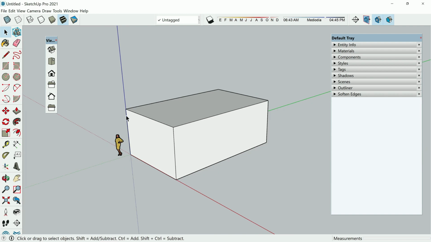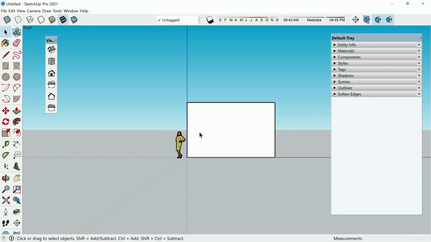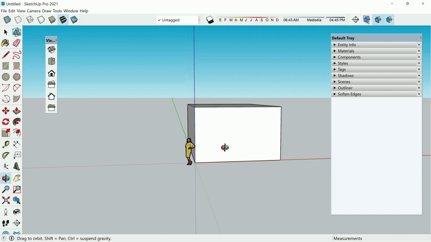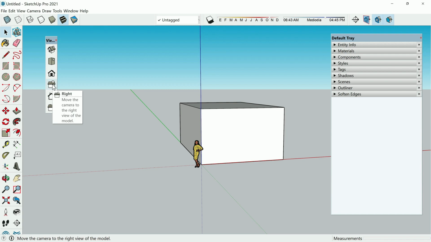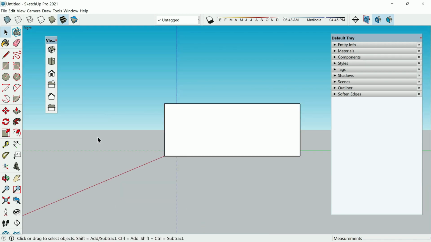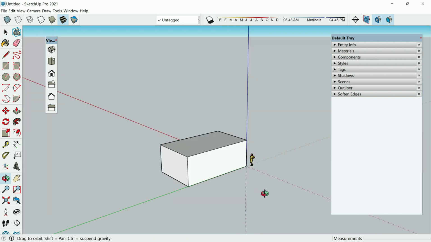As always, we will have to keep in mind the position of the axes. Then we have this other option called Top, in which we will be able to watch our model from the top. One click and here we are. Then we have Front, Right, Back and Left. For example, if we start clicking on Front, you can see how the camera moves exactly to this position. And again, pay attention to the axes in order to know where exactly you are. If I go to Right, then the movement of the camera has been towards the right side, then Back, we continue moving to the right, and then Left. So this is going to be super helpful, as I told you.